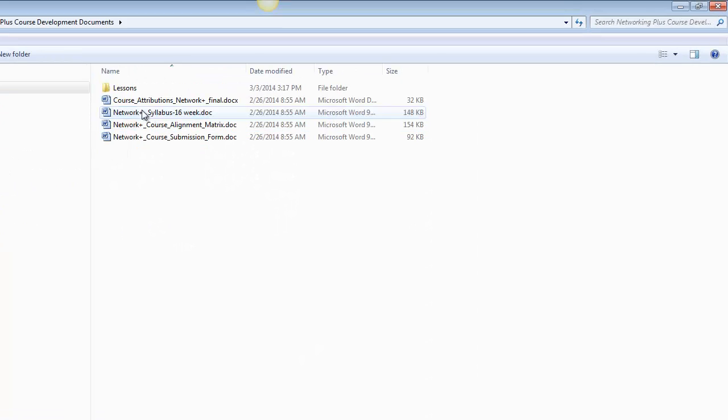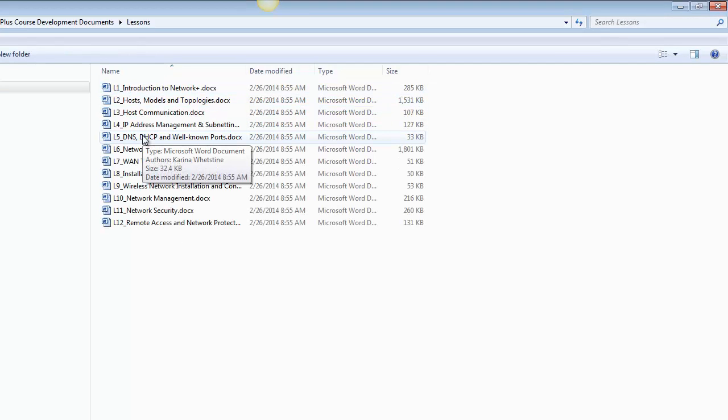All the same different instructions are all in Word documents as well. So not only are they Storyline files, but if you don't have Storyline as an instructor, you still have the Word document to edit those and get all that content that they were teaching in that lesson file.